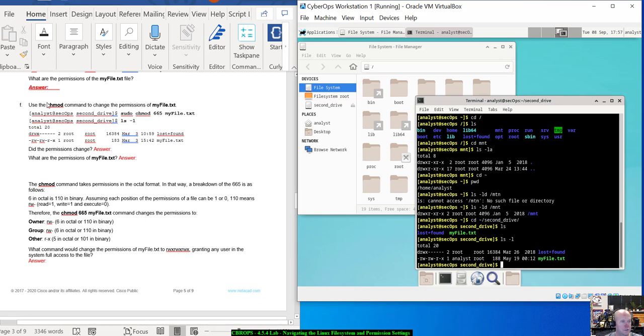Use the chmod command to change the permissions of myfile.txt. So we're going to use sudo chmod 665 myfile.txt.